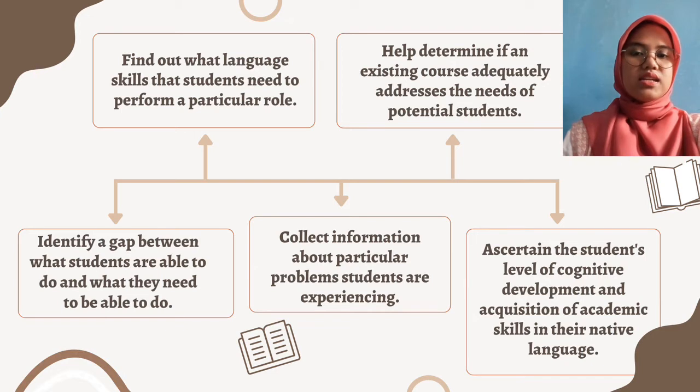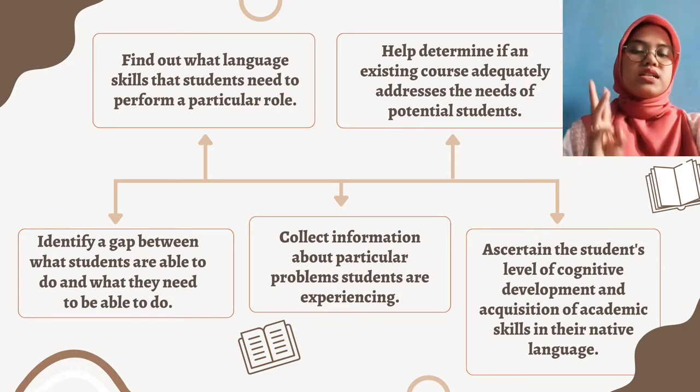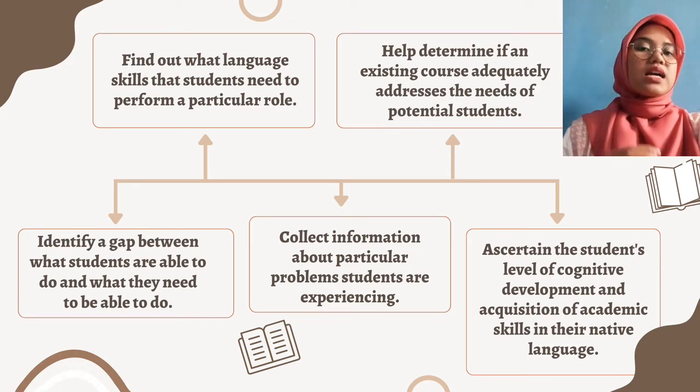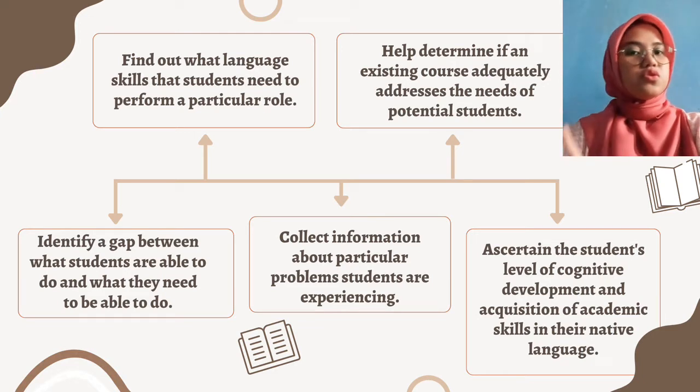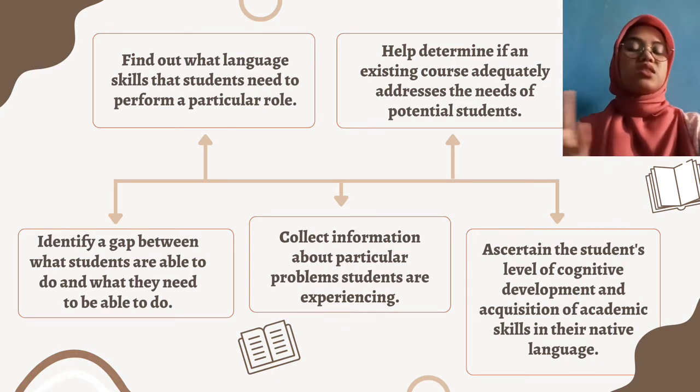And then the second is to help determine if an existing course adequately addresses the needs of potential students. We can also know whether the course given is appropriate or not for students. And then the third is to identify a gap between what students are able to do and what they need to be able to do. Yes, this is another purpose, that is also to know what to do when learning in the class between students and the teacher.